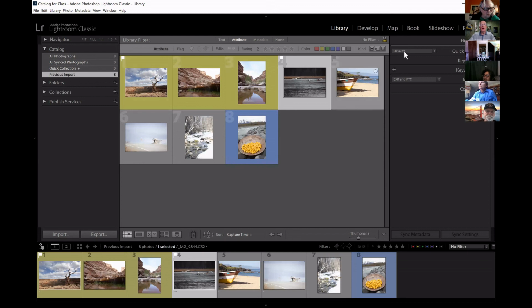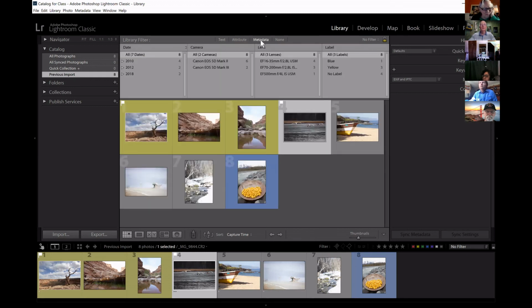All right, so this is another way to do the same filtering that's available down here. There are some other options up here that we'll talk about next time, where we can filter for text or filter for metadata. This one can be really important. This is the library filter. So when I say we need to look at the library filter, this is where we need to go. There are really powerful filtering tools available up here.